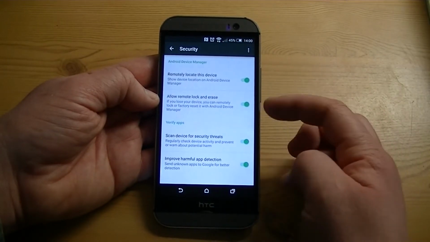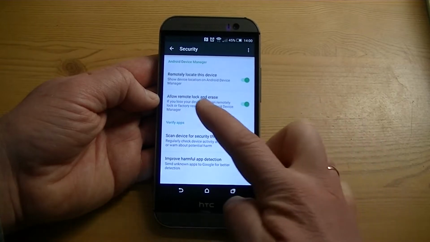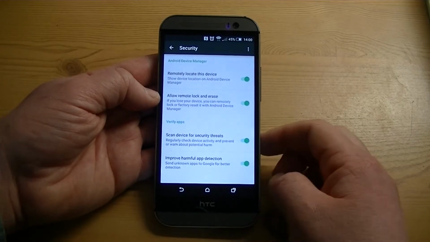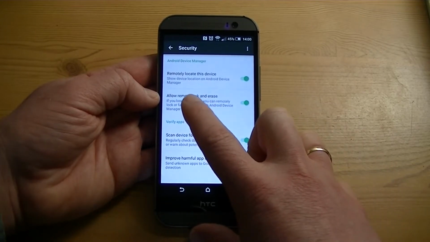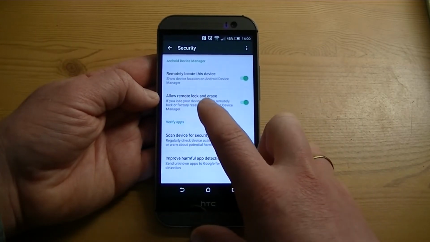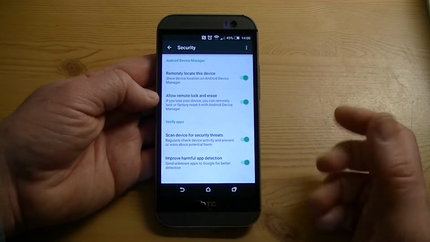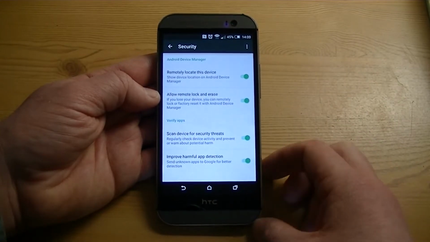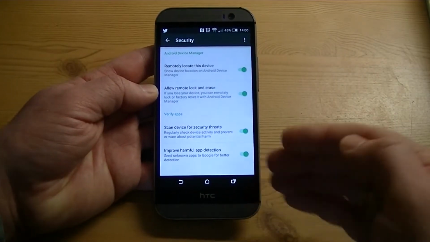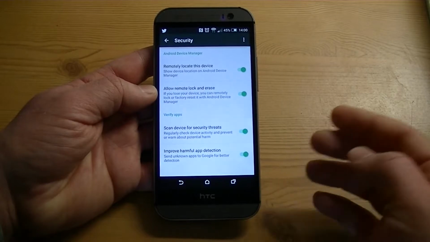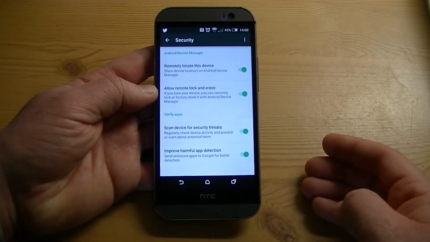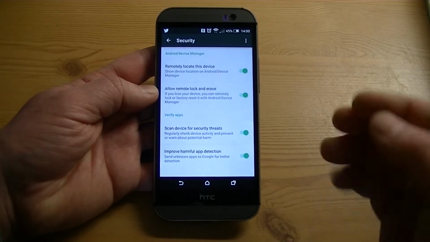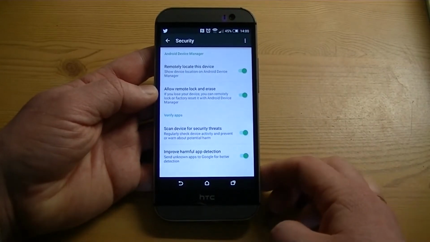So that's normally pretty easy, but if it's stolen, the most important thing is you can lock it if you don't already have a password, which I recommend you have regardless, so it's really secure. But if you didn't, you can do that, and then that locks out your device. But even better, you can erase everything. So if you feel it's a lost cause, you can set this command through the Device Manager app, and that command will then erase the phone as soon as it's connected. So if a person goes and tries to sign on or turns it on and attaches it to any Wi-Fi, or if you still have data connection on it, they haven't disabled that, as soon as it receives that command, your phone's going to wipe itself out.